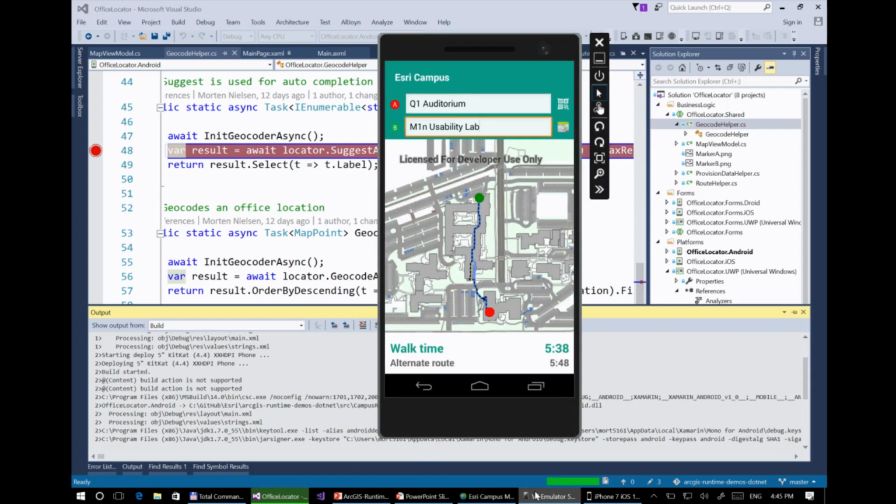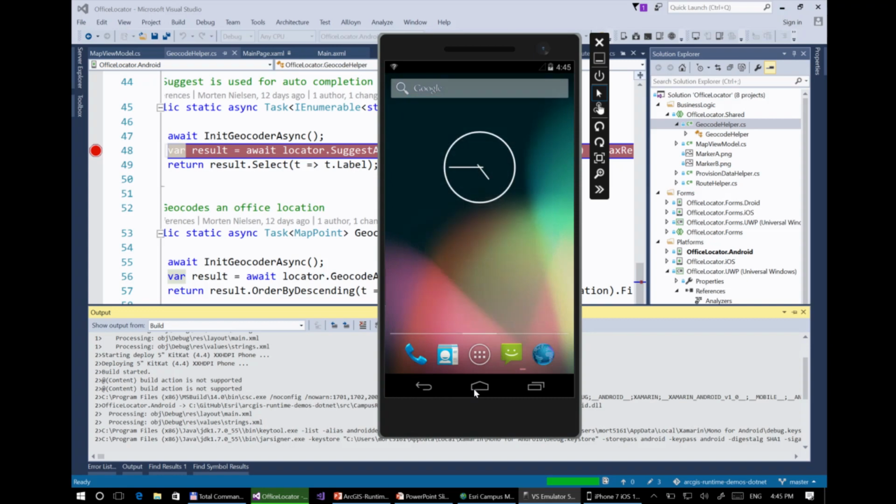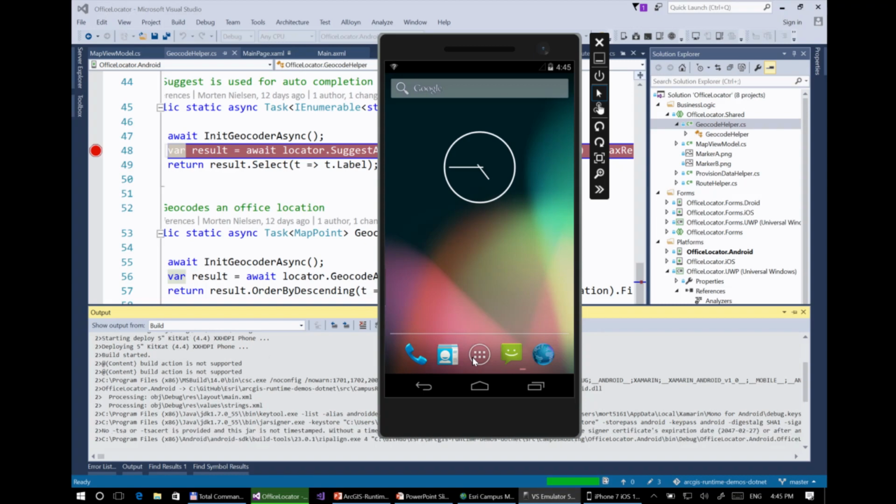So here we're deploying. I'm actually using the Visual Studio Simulator. So Microsoft made an emulator for Android, which is kind of crazy. And it runs better than the ones that Google is making because it's built on Hyper-V. So it actually runs straight against the hardware versus everything being emulated, which is really powerful and a really good emulator. There are pros and cons on both, but that's personally my preference. You can, of course, also connect to a device.